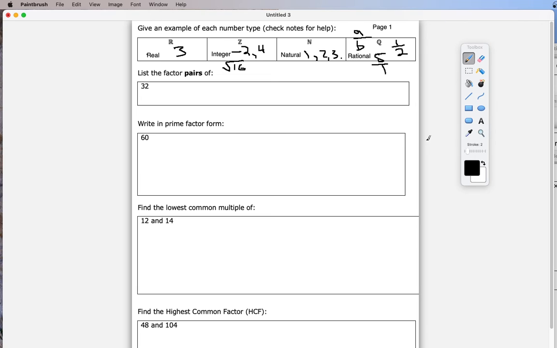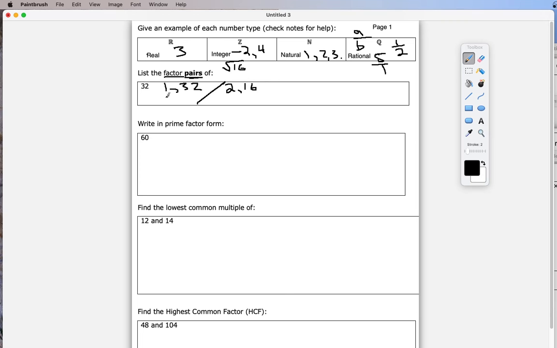Next question here. List the factor pairs of 32. So you need to put them together as pairs. So you need 2 of them together. So for example, you have to know what the word factor is. So 1 pair of 32 is 1 and 32, because 1 times 32 gives you 32. So let's think of a few other ones, okay? What else gives 32? Well, we know that 2 times 16 gives 32. So that's another factor pair.